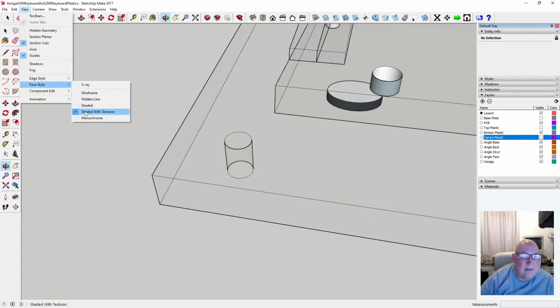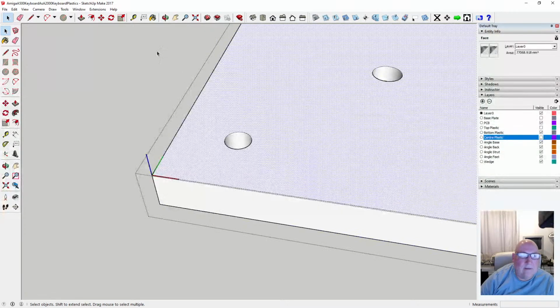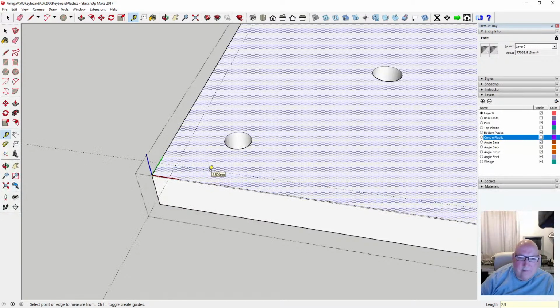Let's do it in monochrome that way. Right, so we're in it now. Let's just come in. I think 2.5mm. Let's try 2.5. Right, let's see if we can do half.